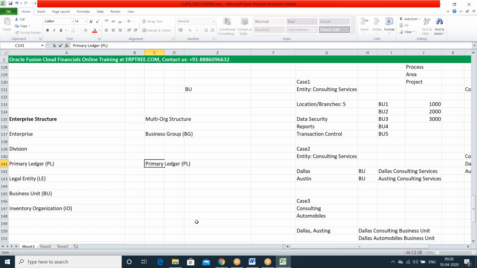Under the primary ledger, you have a legal entity as per EBS. Under the legal entity, you can have an operating unit. Under the operating unit, you have an inventory organization.